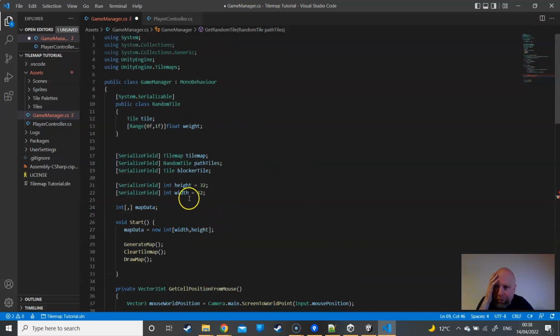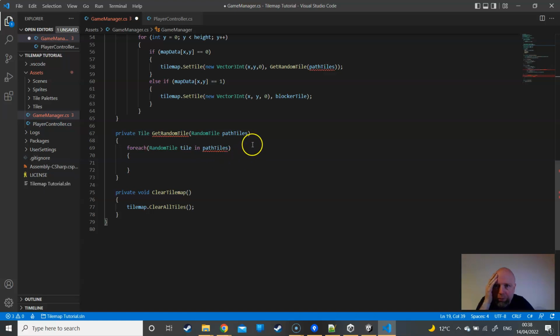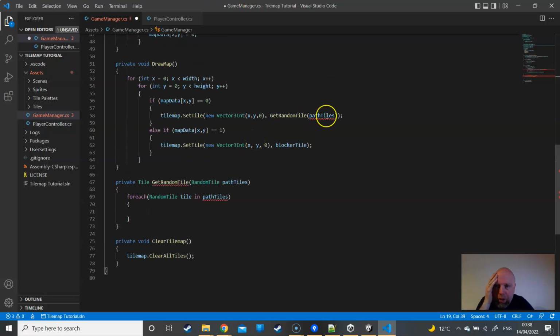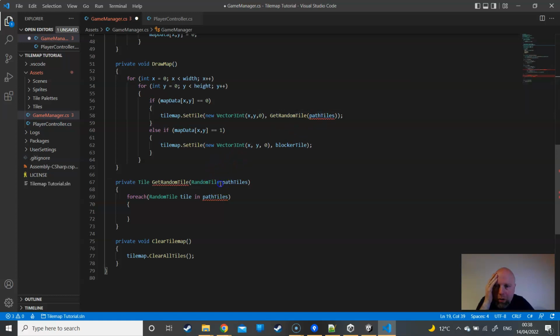Something's gone wrong. This is an array. This is an array. There we go. Okay, so that's solved.